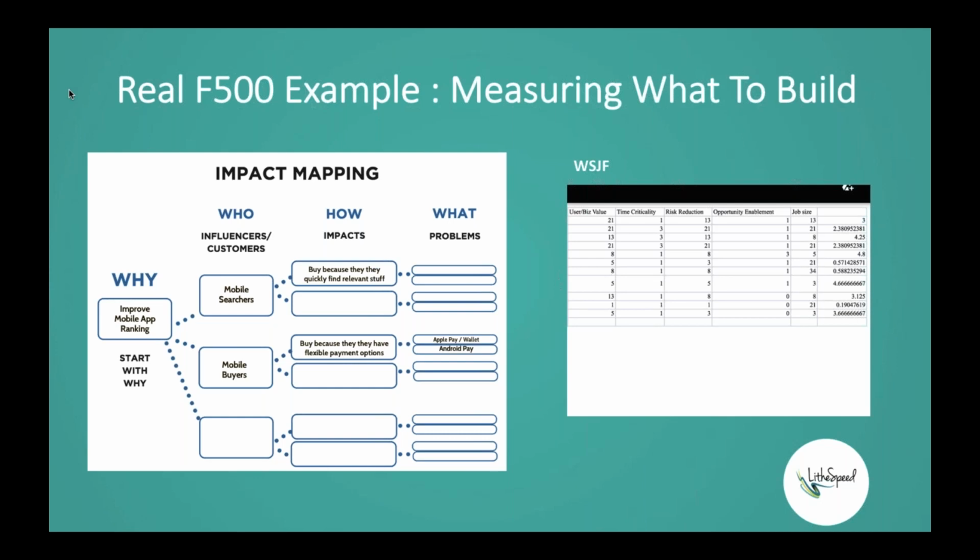So then we can go through the weighted shortest job first, and of all of the things that we could do. So if I were to show you the full impact map here on the right-hand side, it would have a whole bunch of things that we could do that we think could be impactful. Well, which one do we do exactly? Well, on the right-hand side, we can go through the weighted shortest job first. I don't know exactly what it's going to cost, and I don't know exactly what the upside is going to be to all these, but I can rank them relative to each other based upon the guesses that we have and the information that we have available to us, and determine what are the one or two things that we can do right now that are going to be the most impactful.